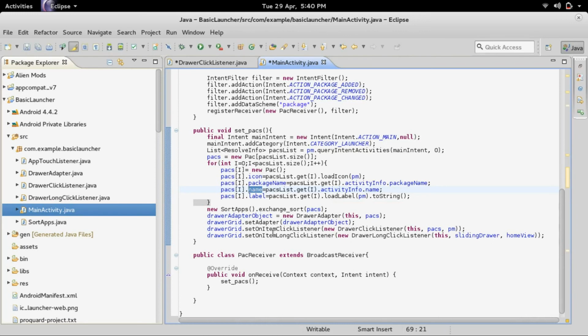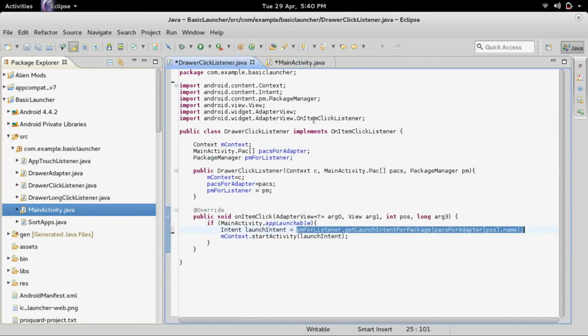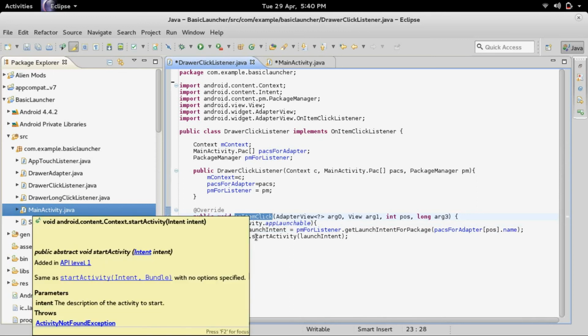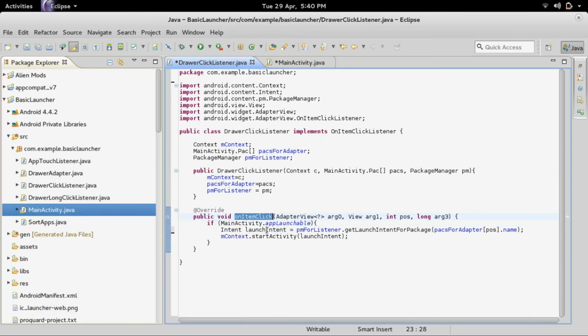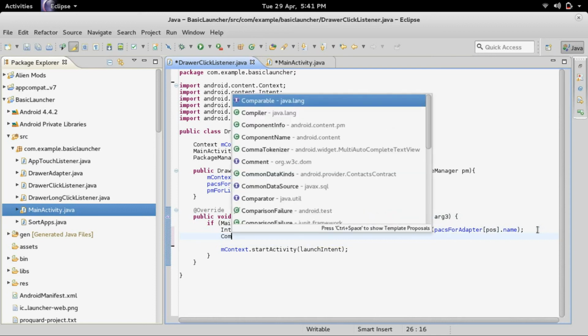Now that we have that added, we need to add it to the drawer click listener. So we're going to have to change the on item click method up a little bit. So what we need to use is something called a component name.